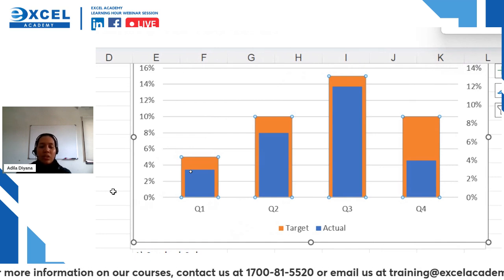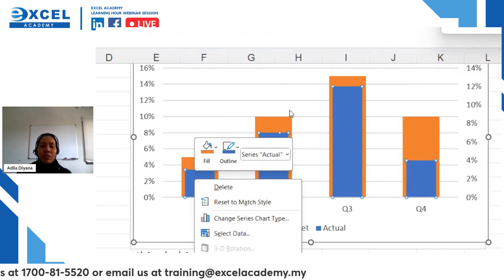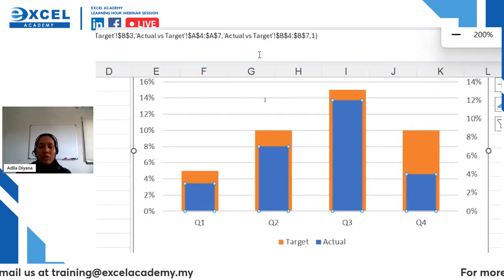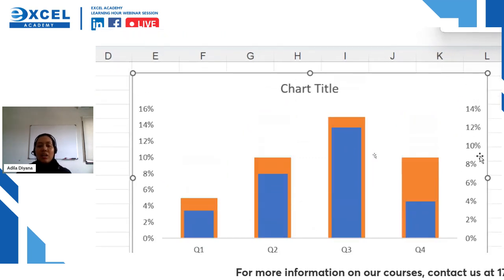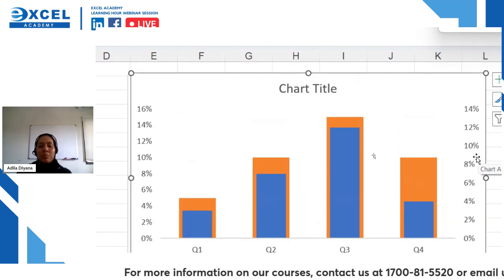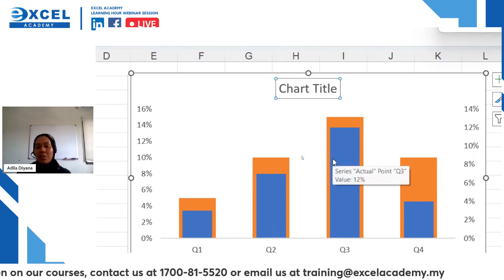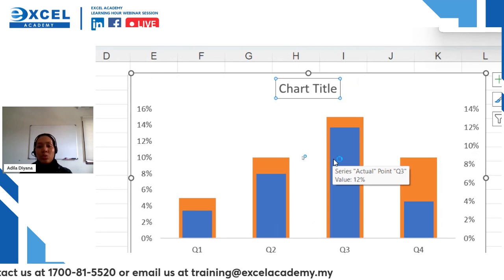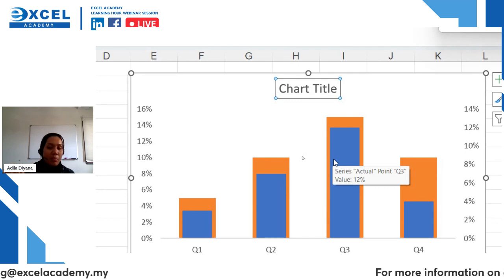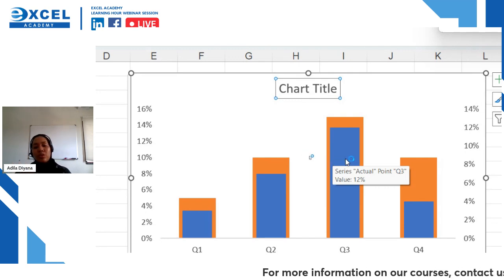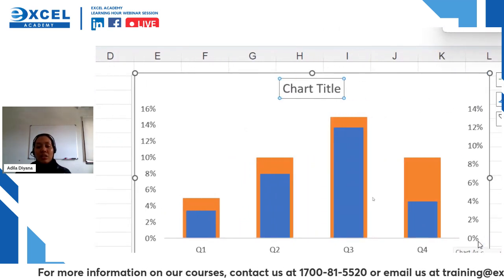Okay, so to do some final touch up, okay, you can add data label, okay, for both the blue and orange color. You can even remove the grid lines, okay, just click on the grid lines, click delete, and now your chart looks much nicer, okay, cleaner, right? So you can update the chart title, add data label, and so on. So all of those, you can do the cosmetic updates yourself, okay? Add data label, remove the lines at the back, okay? Update your chart title, and so on, okay? Right, so that is the first one, column on column, actual versus target graph.